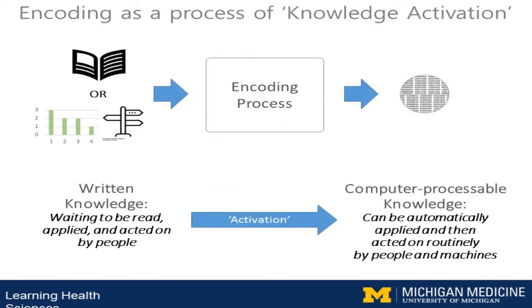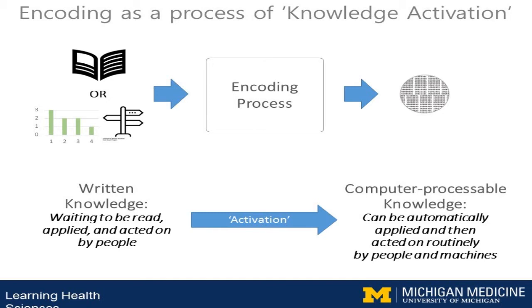All right, so you can think of this encoding process, taking some analytic result that's actionable, taking some publication that's already in the biomedical literature, putting it through this encoding process. One way to think about this is that we're making the knowledge more active, we're activating it. Okay, so the knowledge is latent, sitting here in written form. It's waiting to be read and applied and acted on by people.